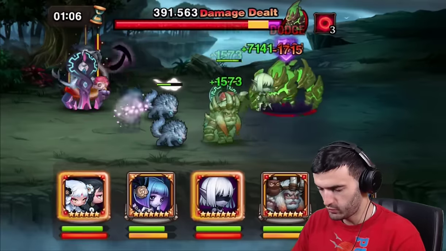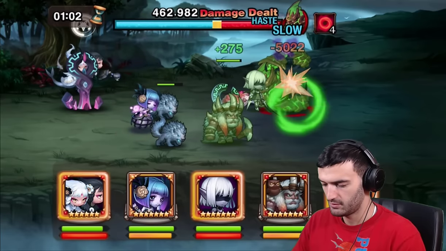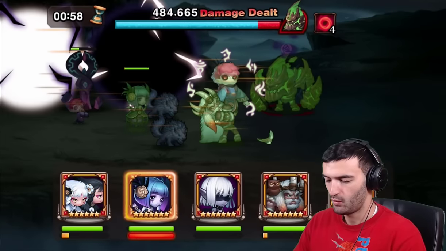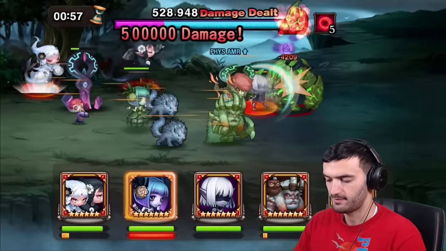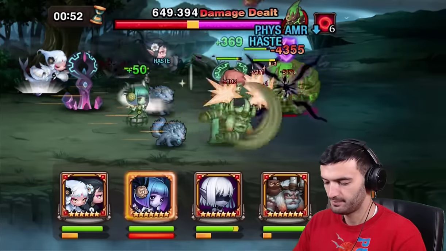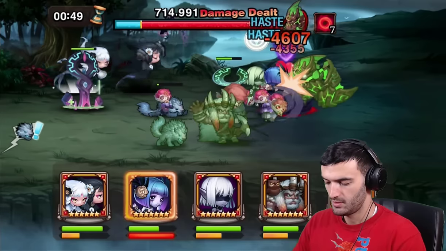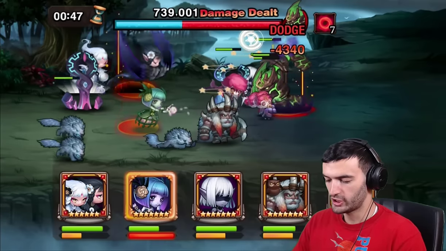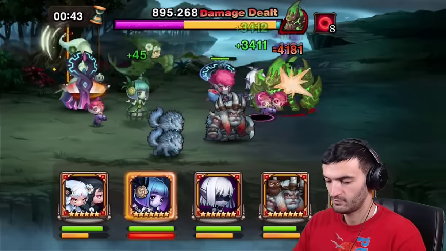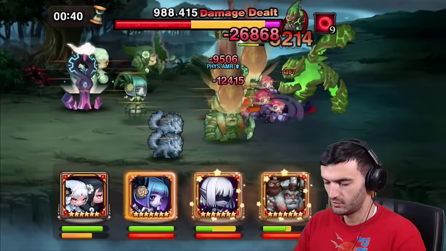Alright, come on. I'm just waiting for Tholin here. Come on, Tholin. Okay, let's go. 4 ultimates right now all at once. 500,000. Great. Health-wise, we're looking okay. 700,000. We're still looking good. 900,000. All right. Go now.